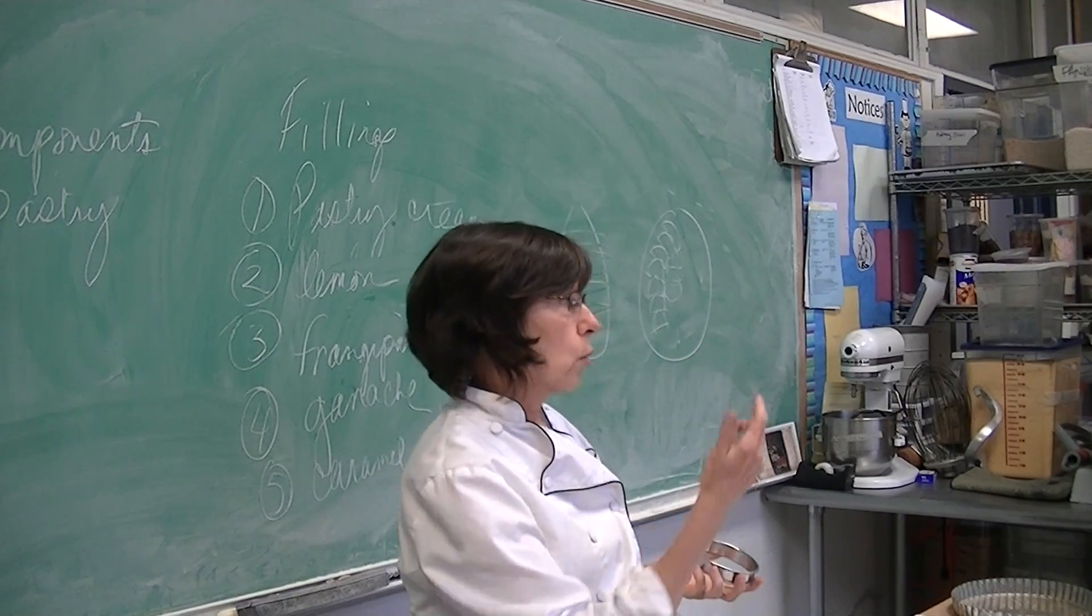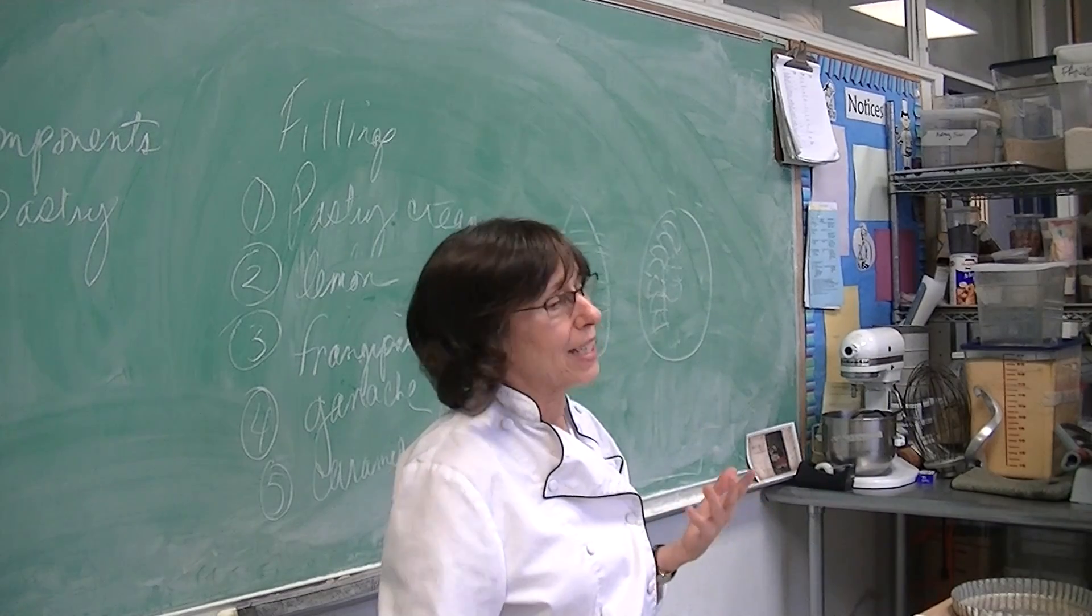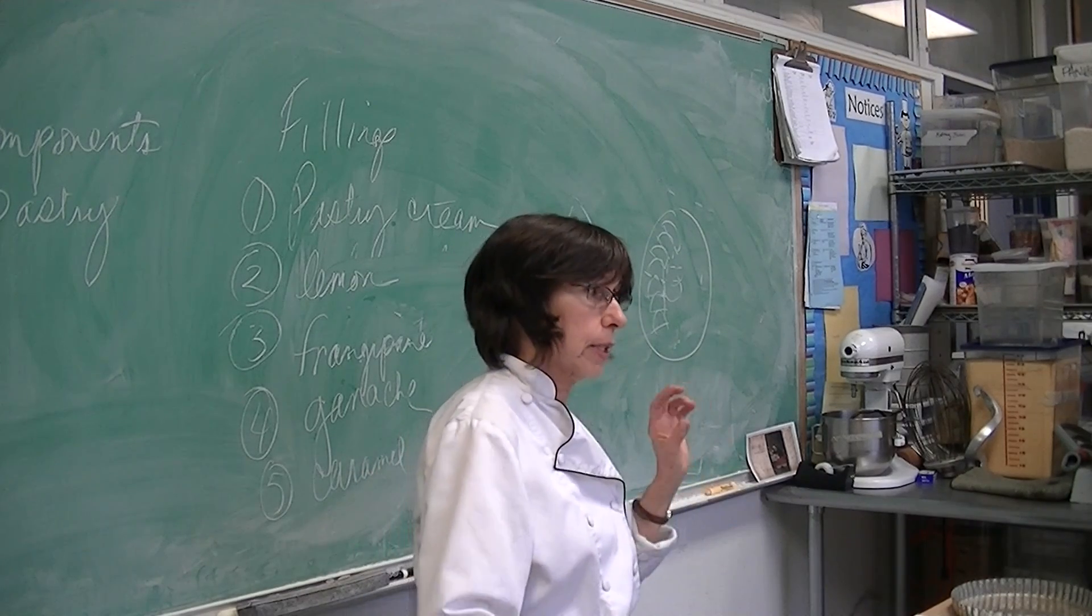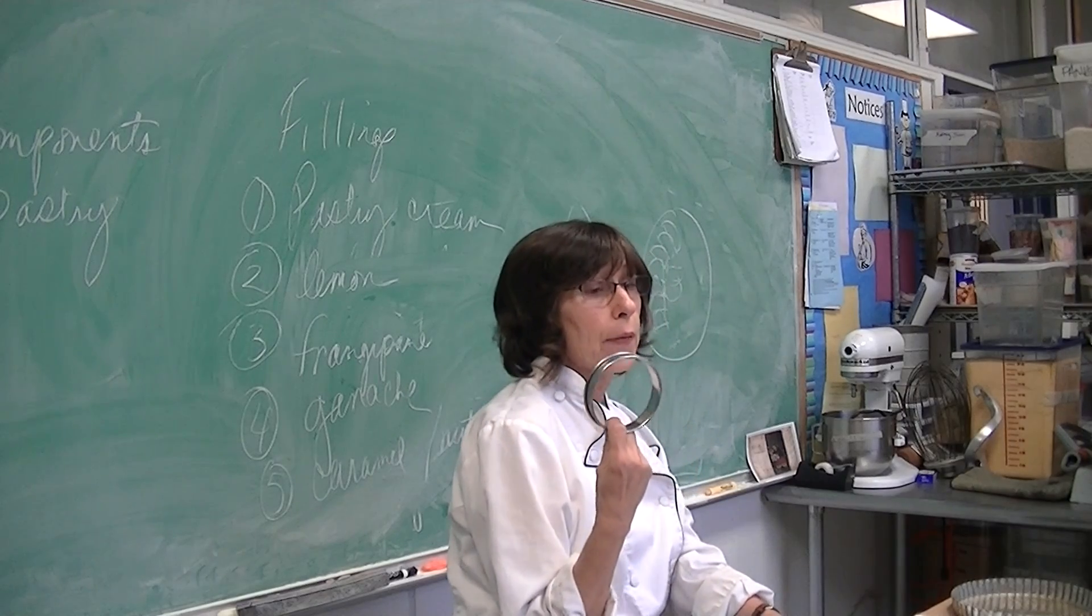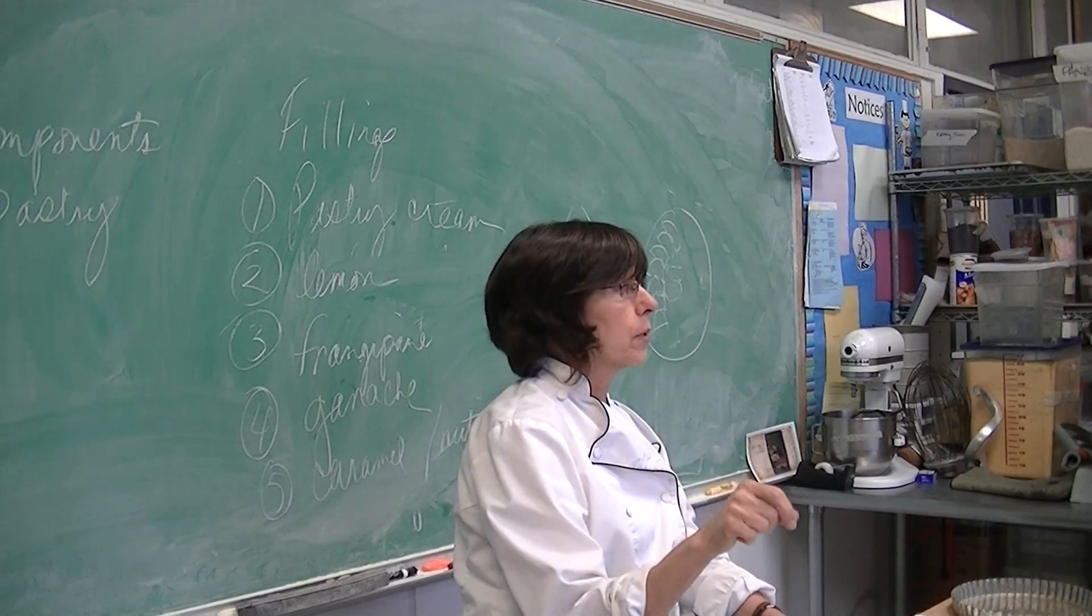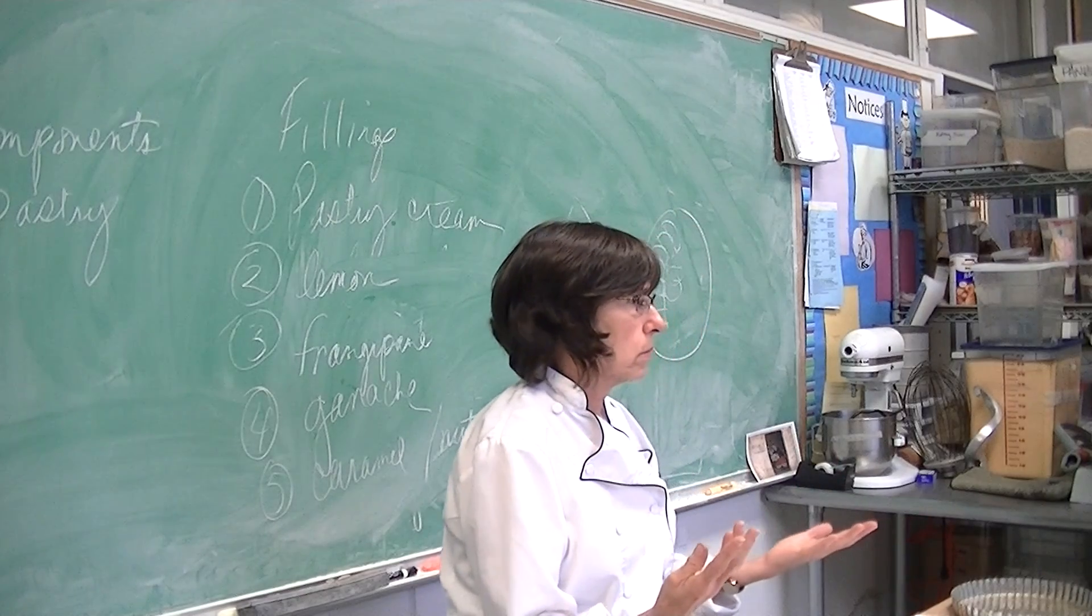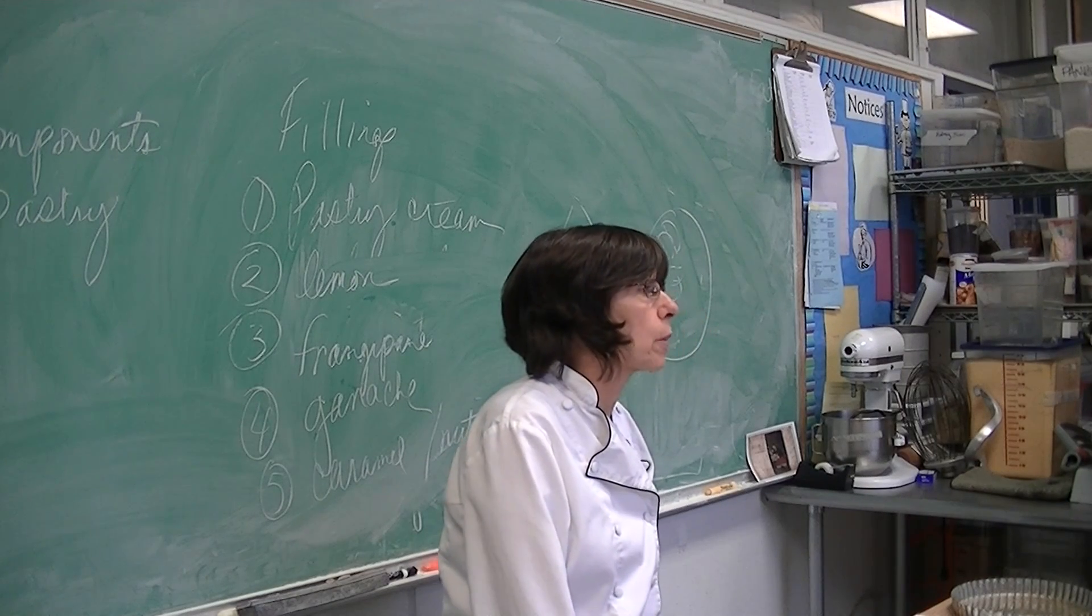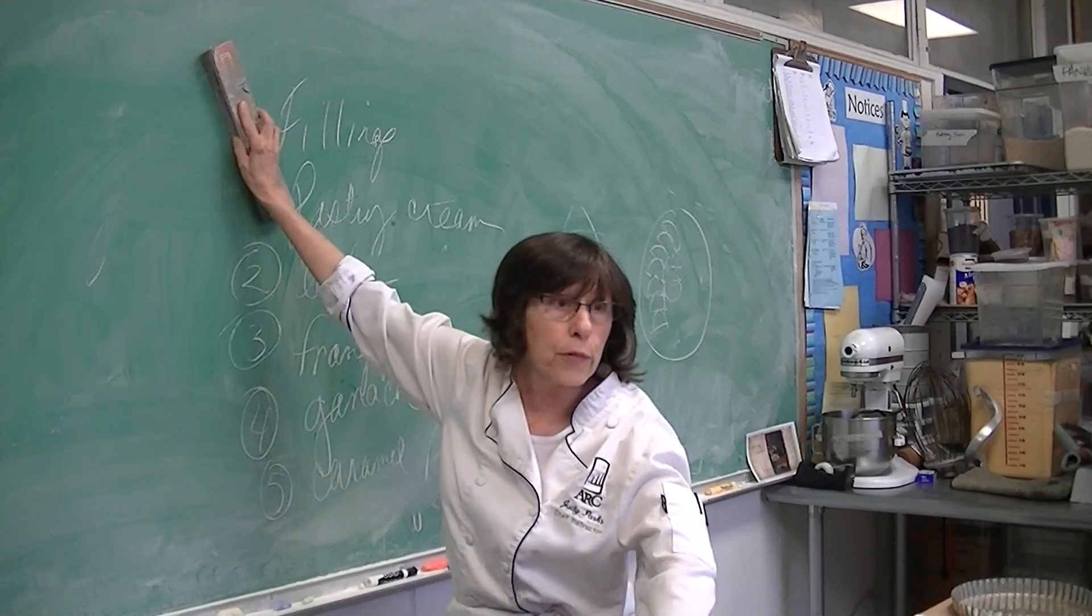We're going to blind bake in the convection oven. After you blind bake, then you're going to put the lemon filling in. The easiest way to put it in would be to use a scoop, a portion control scoop. It goes in the oven, in the deck oven. You want to think of the lemon filling as a custard, so it can't take a real high heat. 350 would be good for your lemon filling. The lemon filling will feel firm when it's done. If you put a paring knife in the center, pull that out, you might get a little bit of curd on it, but it will basically be dry. Then we're going to top these with meringue. The last meringue we made was what kind? French meringue. Today, we're doing a Swiss meringue.